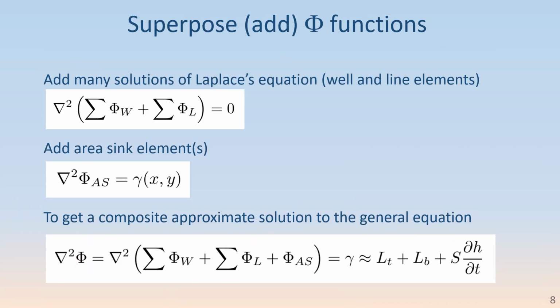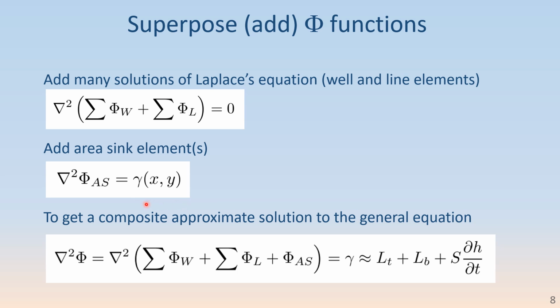Here's how superposition works in an analytic element model. You have numerous solutions of Laplace's equation, which applies for both well and line elements, those where a flow net can be drawn. And especially the line elements, you may have thousands of those in a model to represent a stream network or so on, and lots of wells that might be pumping. And if we take the Laplacian of that, which is the left side of our general equation, because they are solutions of Laplace's equation, the right side is 0 for all those elements. And we can add to that an area sink element where the right side is non-zero.